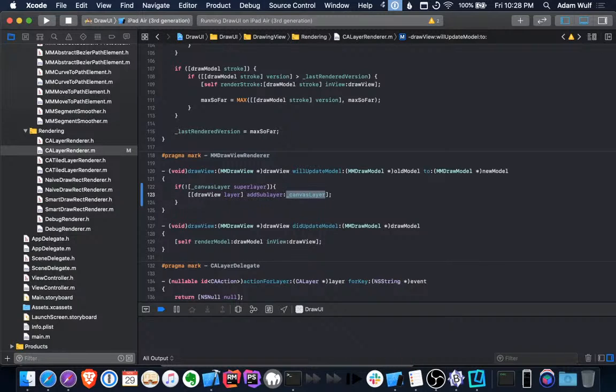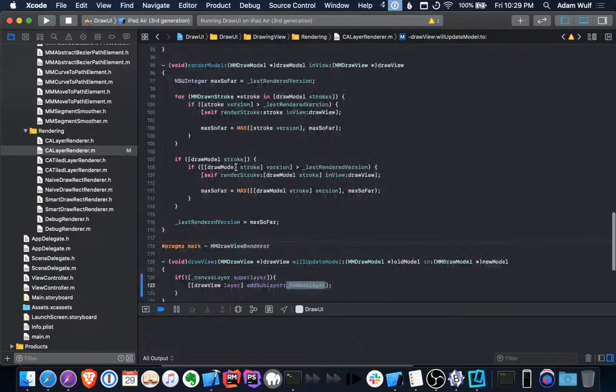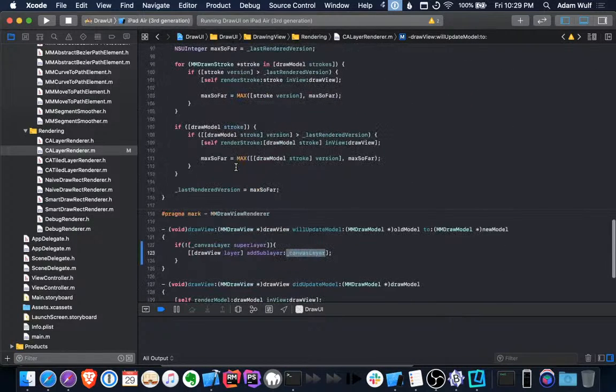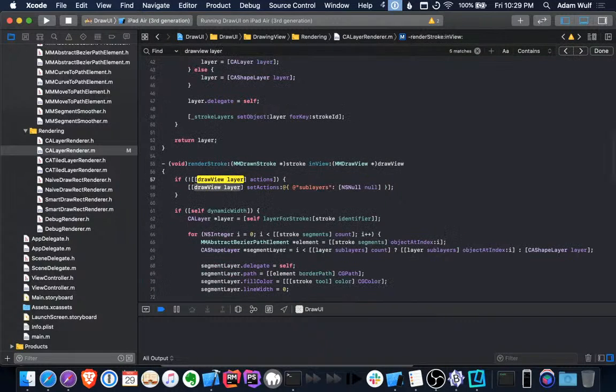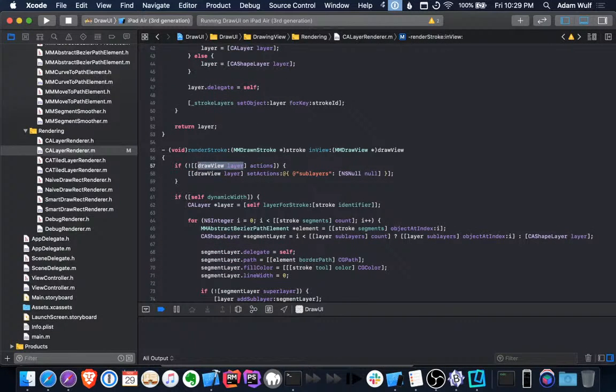And add things to our canvas layer. And then when we erase, we can add a mask to this canvas layer, and I think that will give us the effect that we want. That's the assumption.